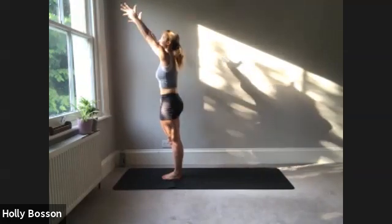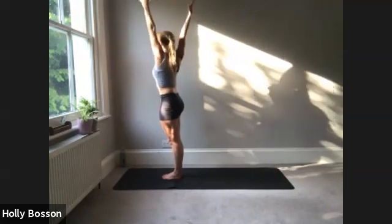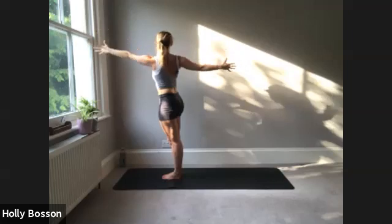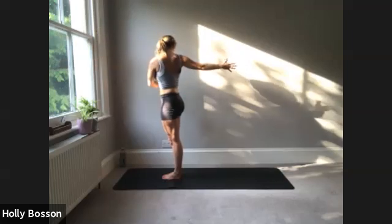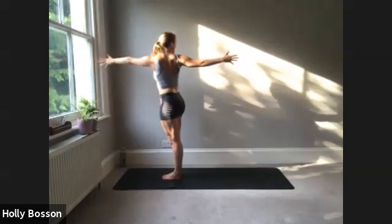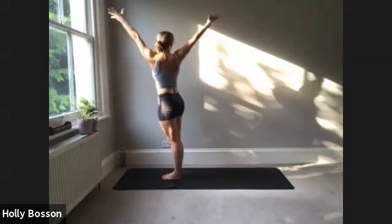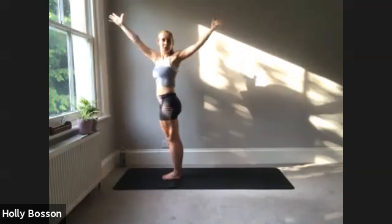Inhale, reach both hands up over the head and then come into a spinal twist. So let's twist to the right side, opening up the arms. Look either to the side or toward your back hand and try to keep your hips facing in front of you. Breathing for 2. Use the exhalations to try and twist a bit further. Last breath. Inhale, lift up. Over to the next side, twisting towards the left.